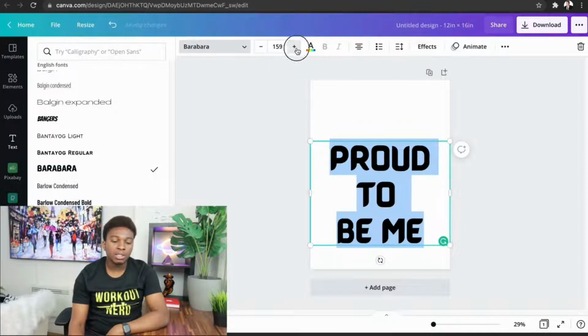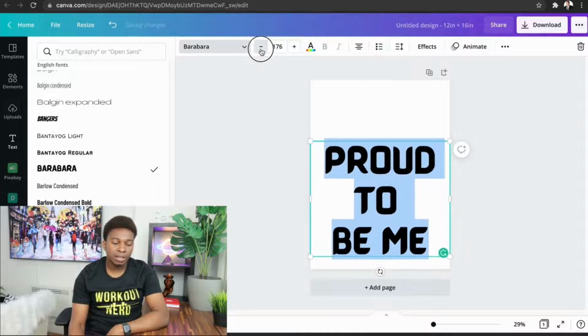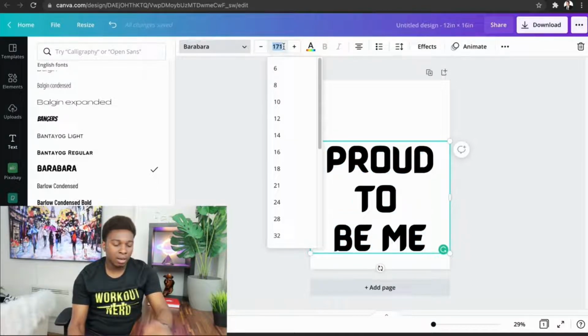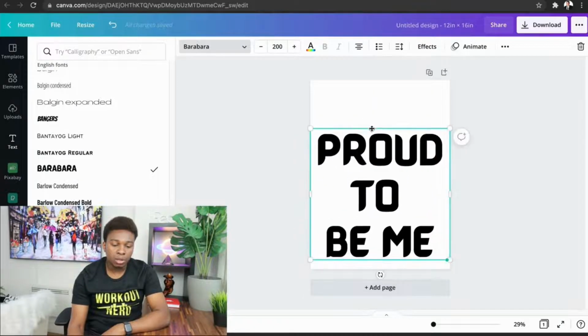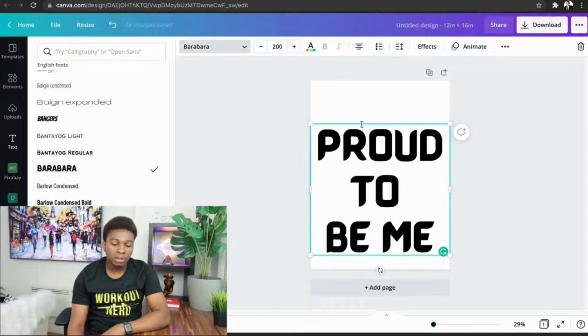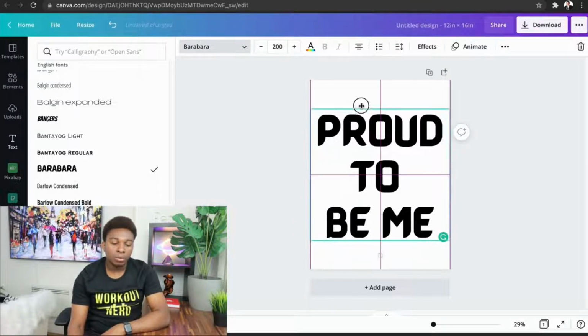If you want to increase the size, this is how you increase the size. You can decrease the size like this or type a number. Let's type 200. If you want to move it upward, you can use the arrow button on your keyboard, or you click on it, hold it, and carry it through. When the symbol has changed from this arrow to this cross arrow, you can hold it and use it. So now it's at the center, I can see it.